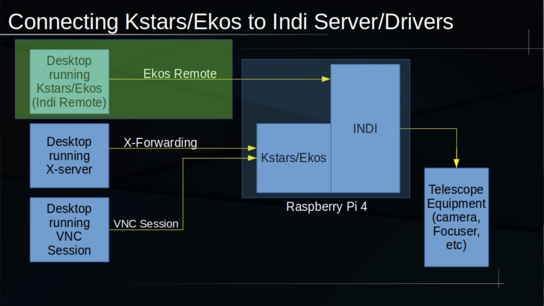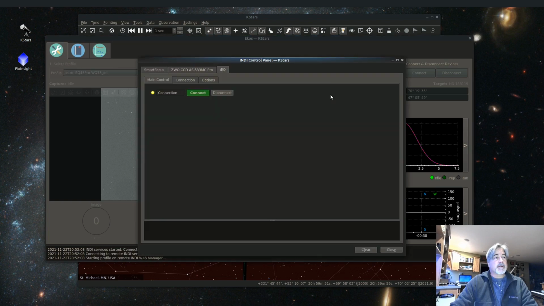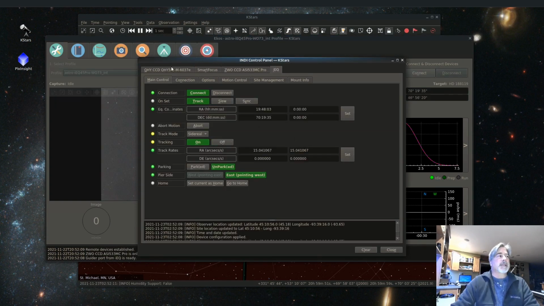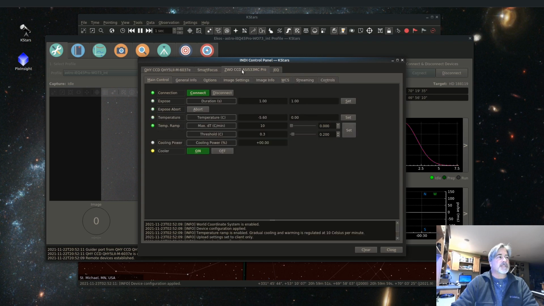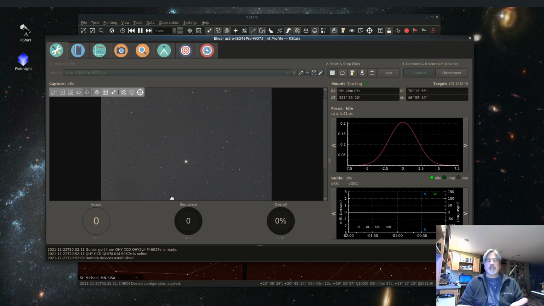In this configuration, because I've clicked remote, I'm going to be talking to the Indi server from my desktop, from Ekos here. So I'm going to save this, and we'll go ahead and start the connection. Just like always, I check to make sure everything looks good and everything connected as it should. So now we are talking to the Indi server, or the Raspberry Pi, via the network connection, and this is what you see, and this is how you use it.